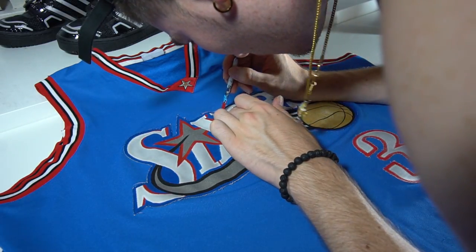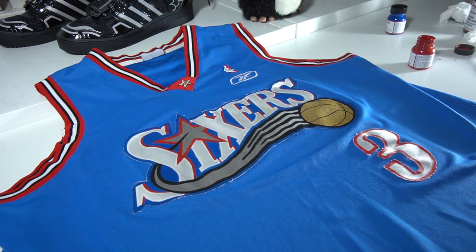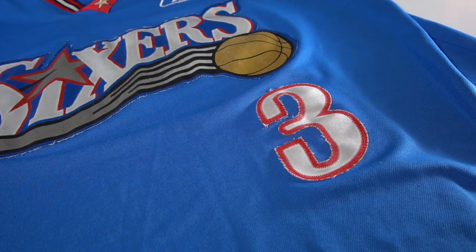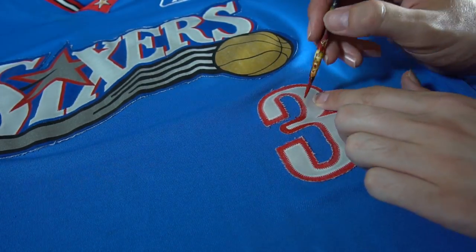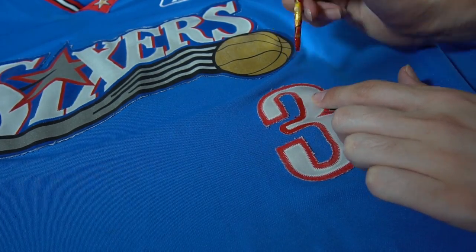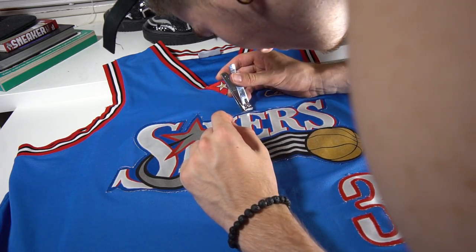The last color we're adding is some red. The red is used to lightly accent the Sixers white letters — I'm going in and refreshing that paint job by adding a nice hint of red on top. I was lucky that the number three had a thicker outline on it, so it was very simple to go in with a fresh coat of red paint on top of that.